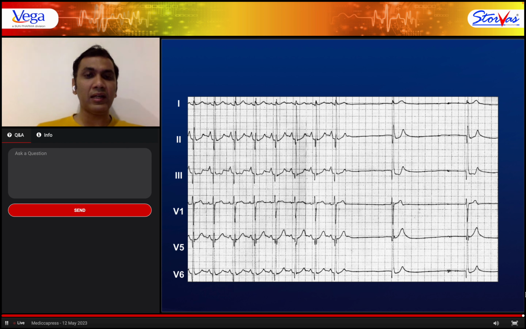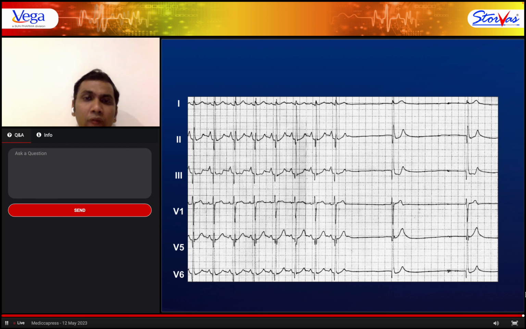If we look at the P waves in the beats before, you can see that the P wave is positive in lead 1, the P wave is positive in lead 3, which is a surrogate for aVF, suggesting that it's probably a sinus P wave that is present. Looking closely at these pauses, there is no sinus P wave. These are narrow complex escape beats without a sinus P wave, suggesting that this is an entirely huge sinus pause. So the question here is, does this patient need a pacemaker?